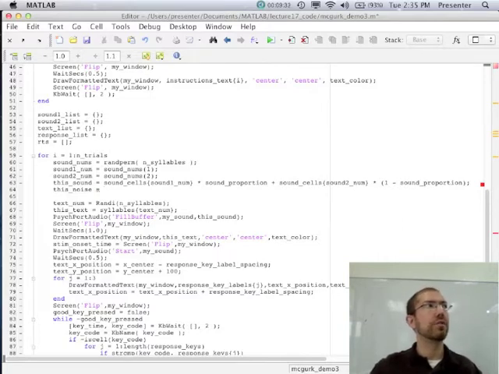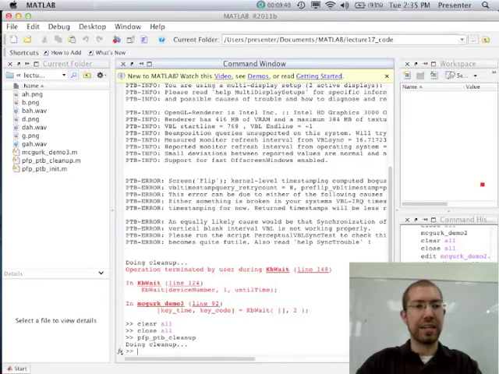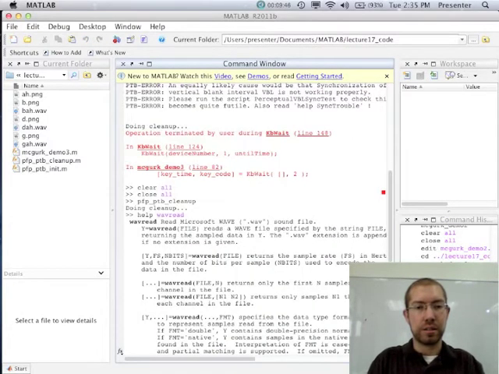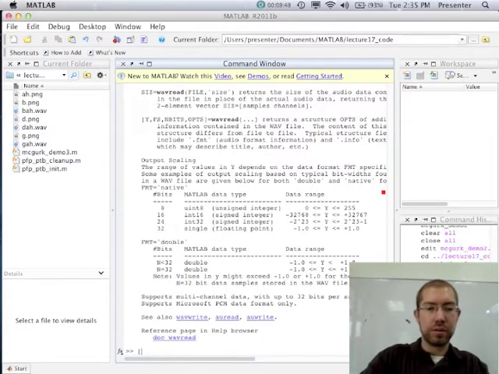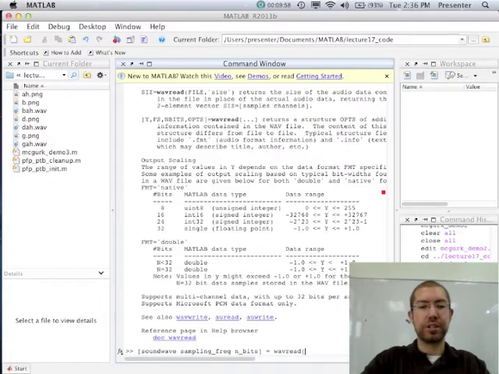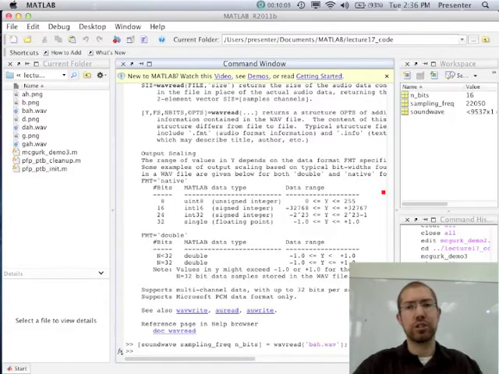Now one thing that we have to know is what the range of numbers is in our sound wave, because we weren't really worrying about that before. So if we go back here, let's see how our wave read function works again. All right, so let's call this sound wave, sampling frequency and bits equals wave read. Just as an example, let's read in the ba.wave file. Remember we did this a couple lectures ago, I think.